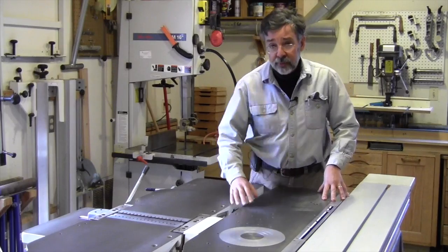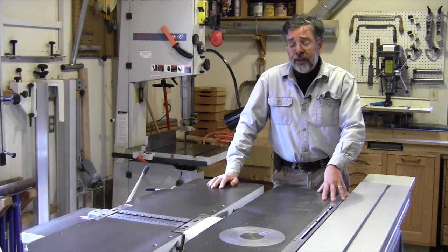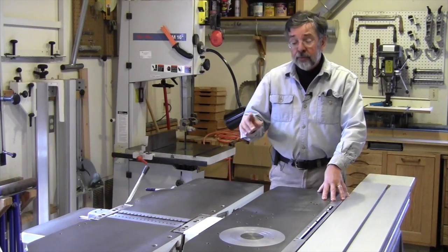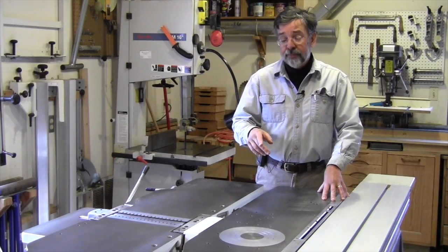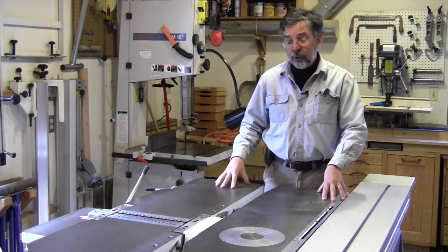Next we have the shaper, which is under this circular cover here. A shaper is kind of a big industrial grade router table. The shaper is also powered by a 4.8 horsepower dedicated motor.